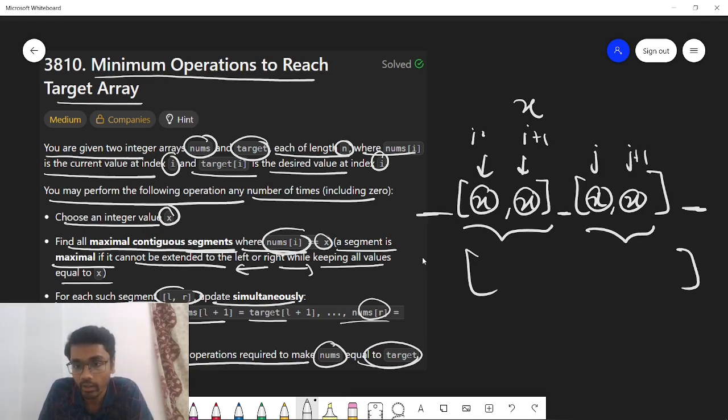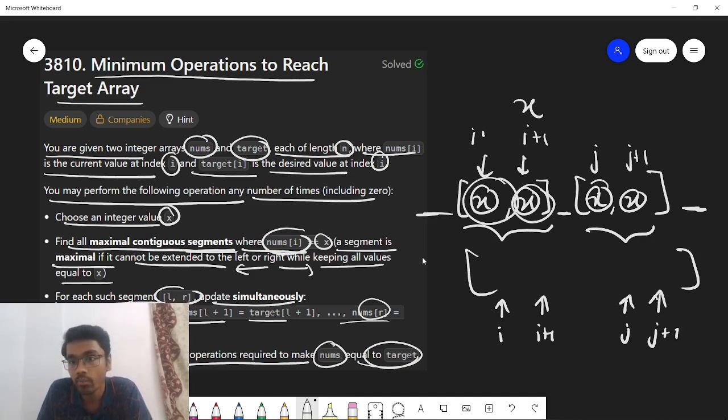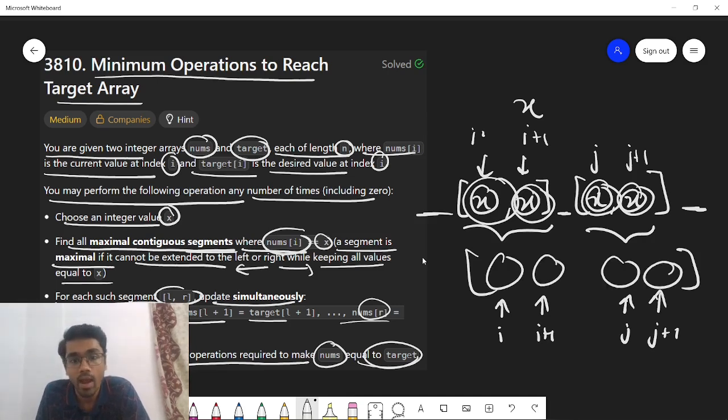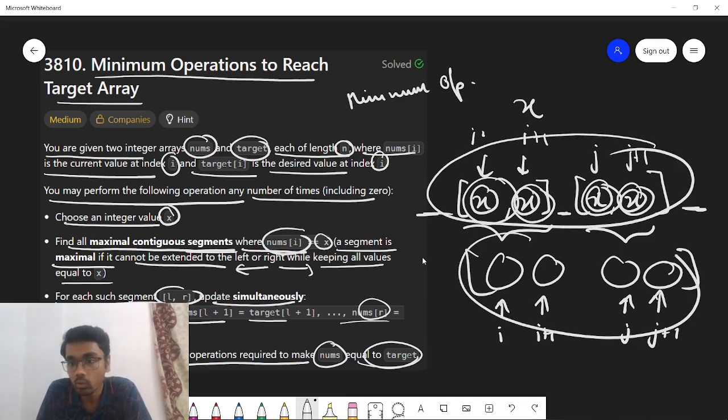So in the target array, whatever i value is present, i plus 1 value is present, j value is present, and j plus 1 value is present, in one operation you need to just update these values to their corresponding target value, and in the end you need to return the minimum number of operations required to make the entire array equal to the target array. So this is what you need to do.